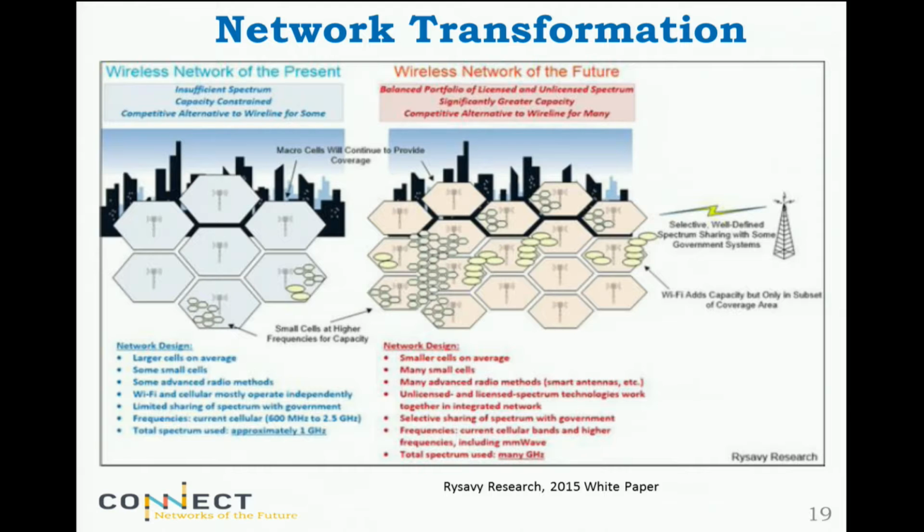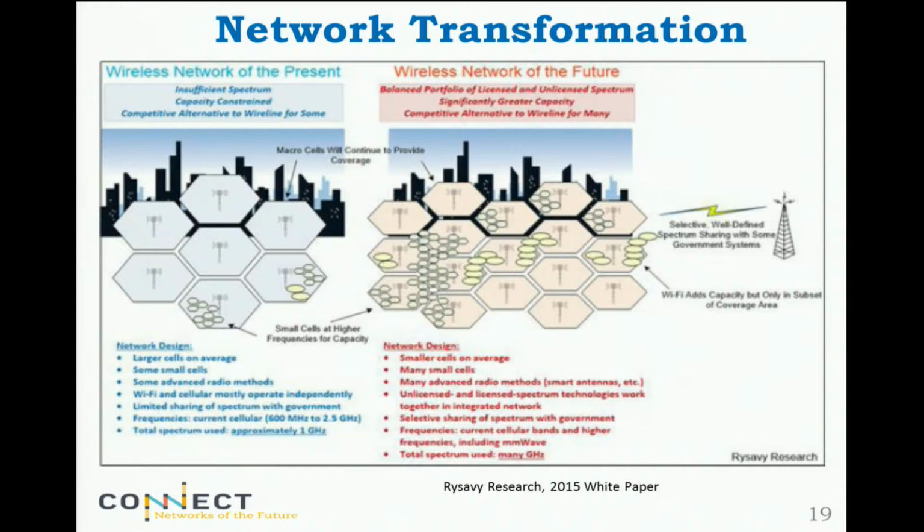Another approach is called licensed shared access, LSA, and I think it's called SAS in the US. Again this is a sort of spectrum sharing where you provide some quality of service guarantees. For example, there is an incumbent using some spectrum, say radio location service or missile tracking, or what are other examples? Like public making special events, such as wireless microphones.